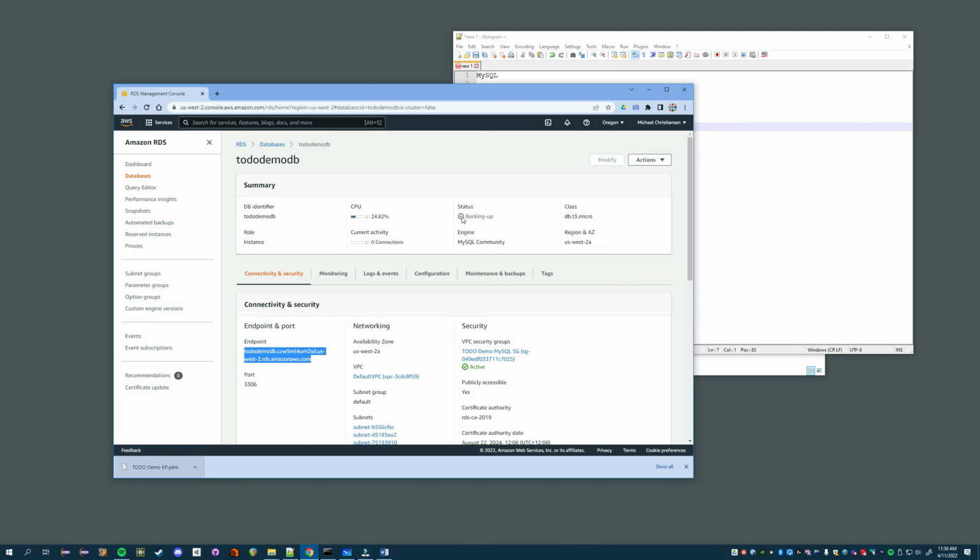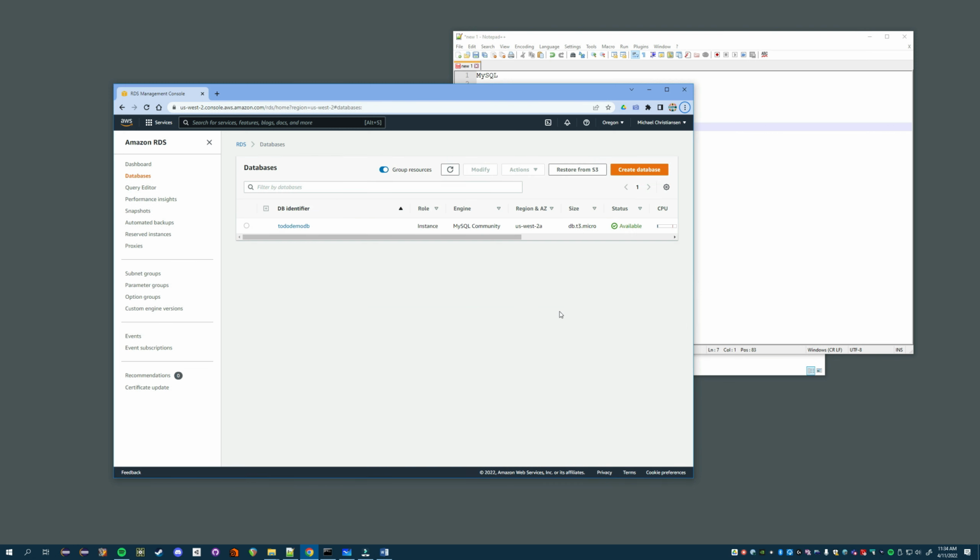It's backing up. I don't think that means it's available. So I'm going to pause for a second and come back when I think it's ready. Okay, so back. Just so you know, if you're having trouble finding it on this page, you can just refresh the page. It's marked as available. So the server is running, and in theory, we're ready to go.